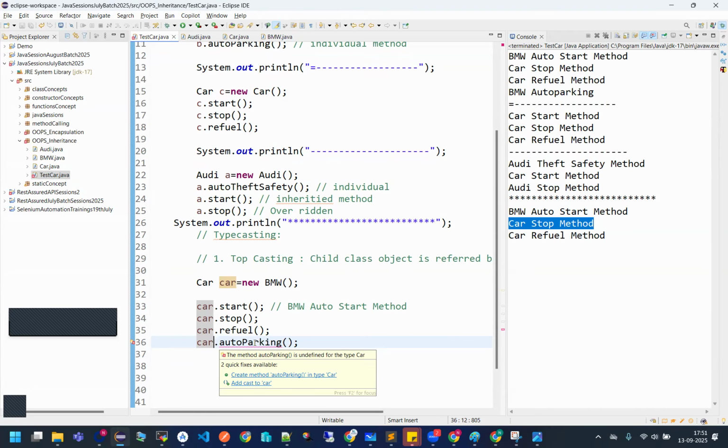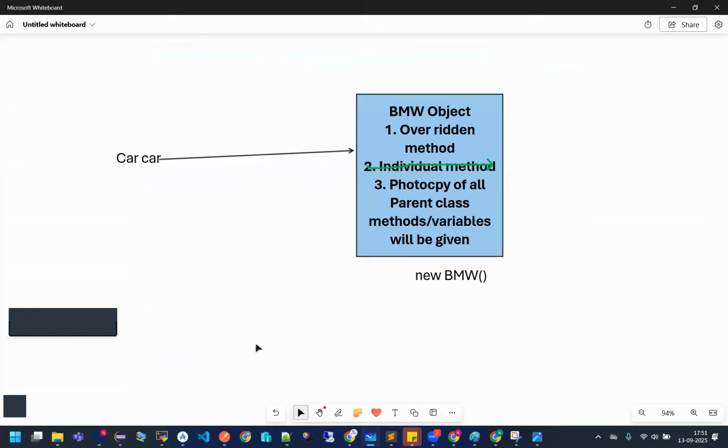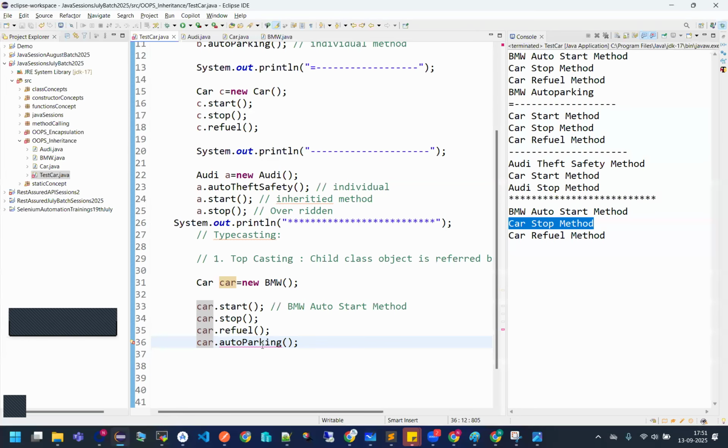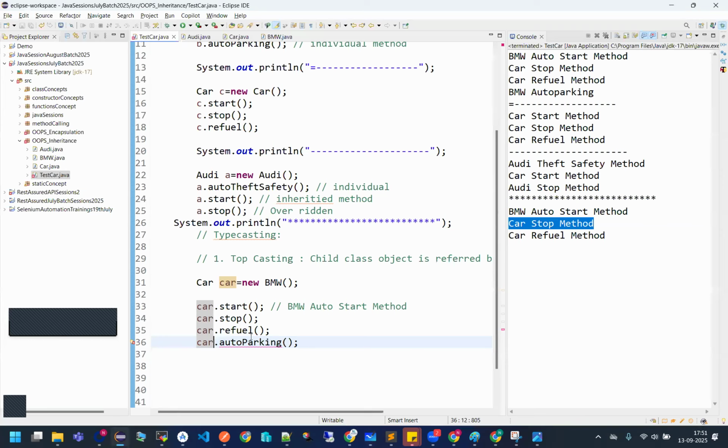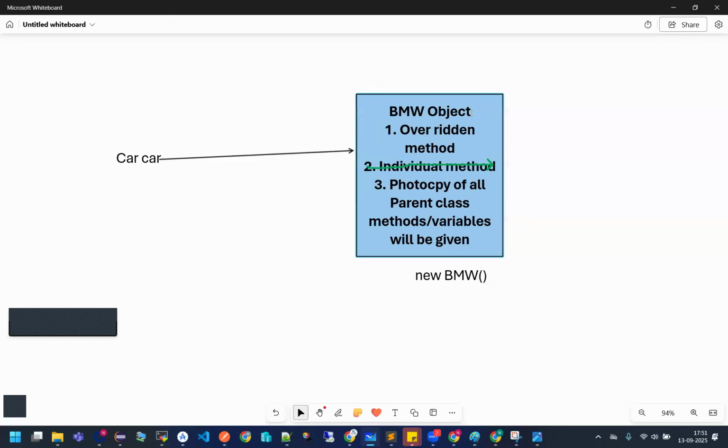Internally, the reference type check fails. Why? Is this method coming from the Car class? It is present inside the object, but is it coming from the Car class, or is it an overridden method? No, it's an individual method of the child class object.